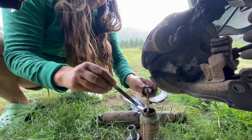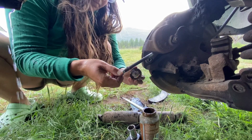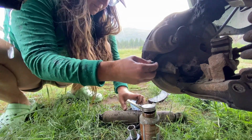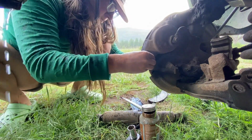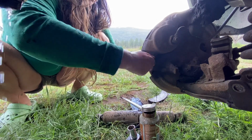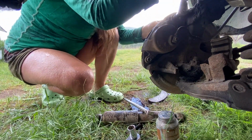While I was cleaning the bolts, my dad actually switched over the brake pads for me, so I'm just putting Never-Seez on so that they'll come out much easier next time. Although I don't think I'll ever be tightening them by mistake ever again. I'm pretty sure that is something I will only do once. I feel like I've definitely learned my lesson to judge left and right from the correct end of the bolt.